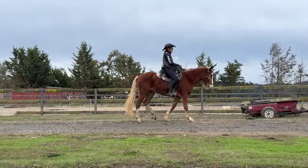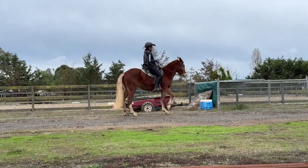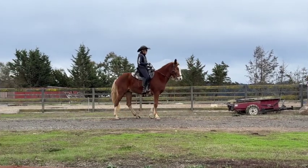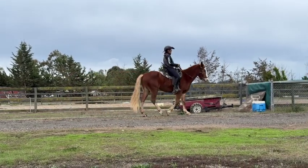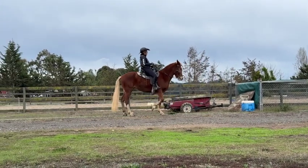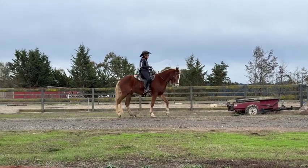So you've got to be careful how hard you push them. Would I take a 2-year-old on a 6-hour trail ride? I wouldn't, but lots of people do, and lots of people sell them. This 2-year-old has tons of mileage. That would make me worry, because that means they did ride the heck out of them, and it's usually a big man that's on them, and that's a lot of weight on their spine, and that might be why they have spine problems later on. So you've got to be a little careful when you're doing those things.